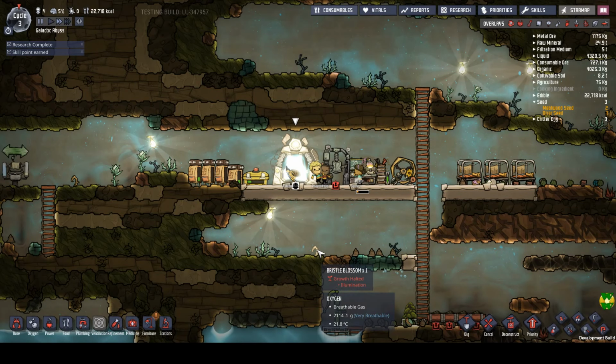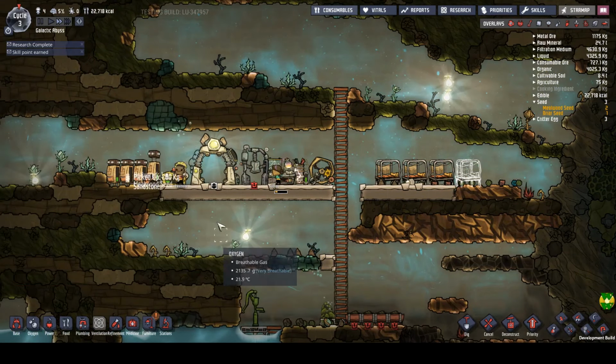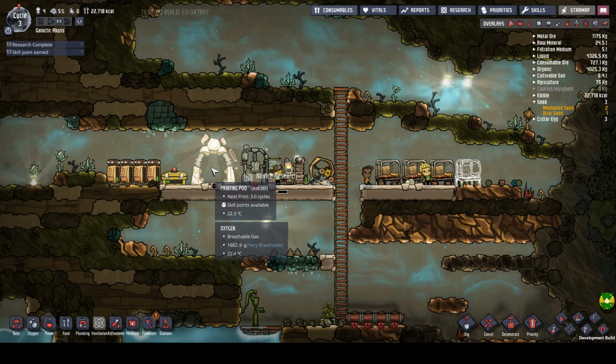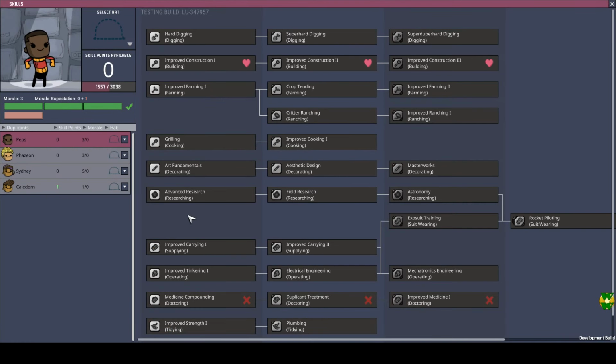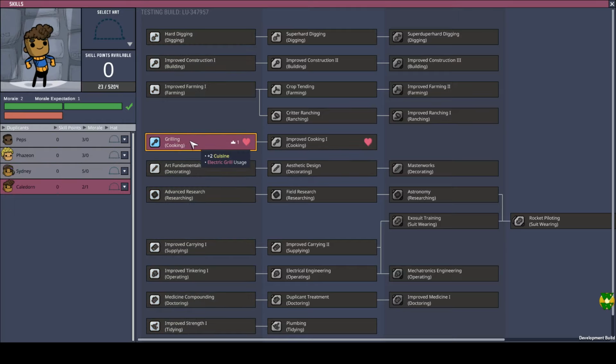Right, unpause. Build you a cot before we get too far. Ooh, skill points available. Ooh, Calidorn came with this. So that's interesting. The new dupes come with a free skill point, even before the existing three have gained one. All right, you guys need to work harder, I think. So he might as well learn grilling for cooking, even though we don't have a grill yet. But it'll enable him to use the grill once we have it.